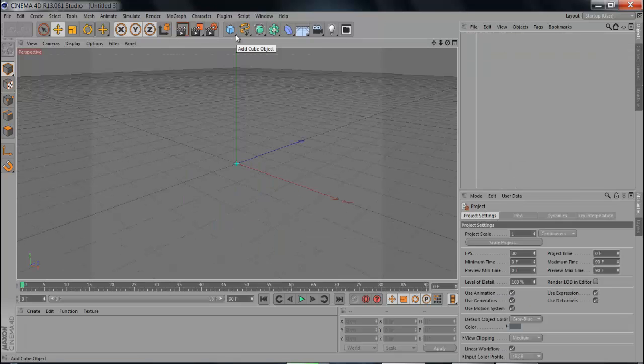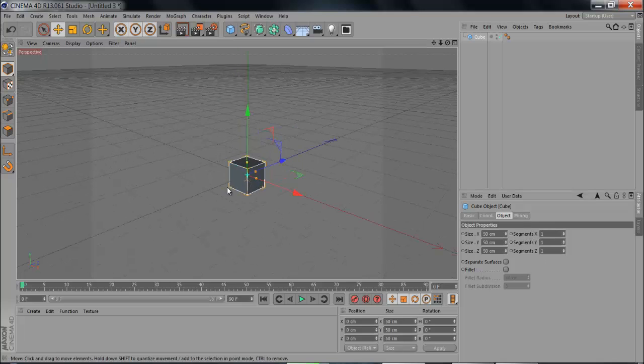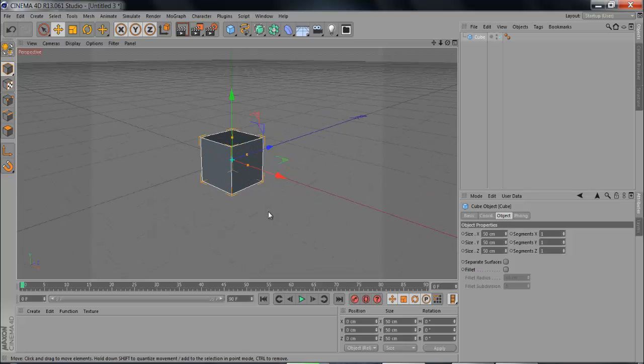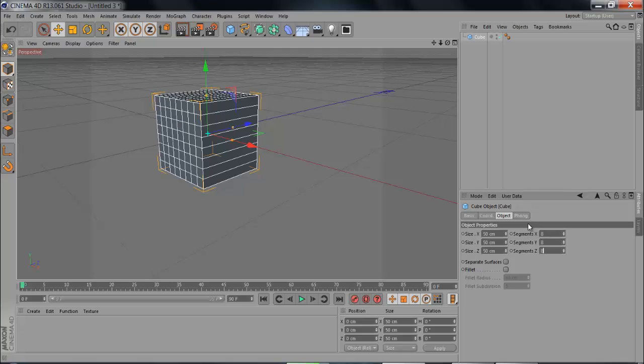First, what you want to do is create a cube, and its parameter should be 50 by 50 by 50. And segments are good if you want to add faces, like eyes, and things which you want to do if you're creating a Minecraft rig. So segments are 8 by 8 by 8, just for the head though.